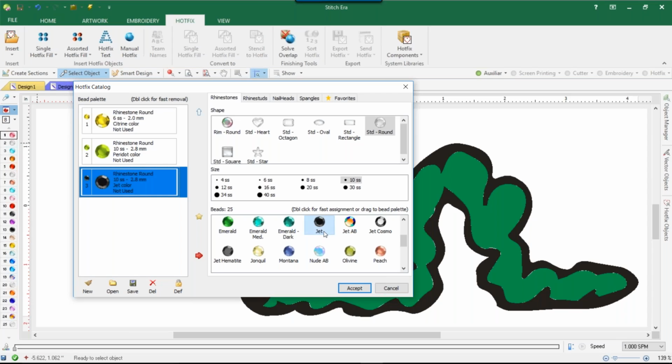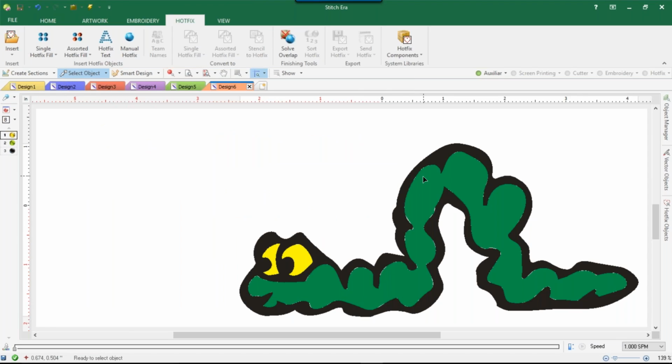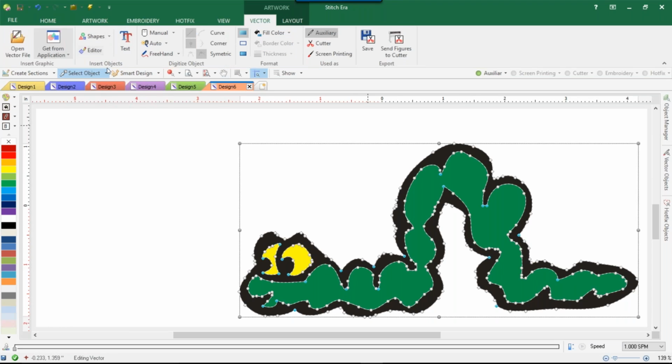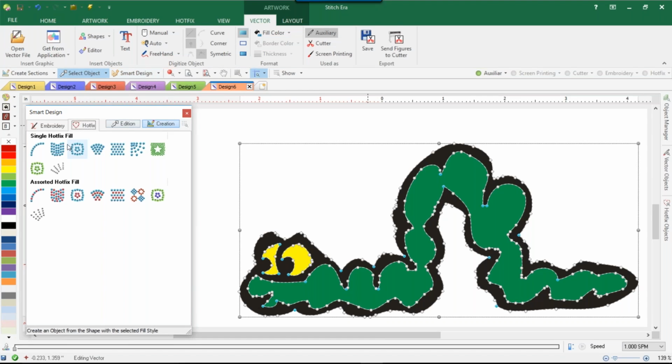All right, now that we built our rhinestone palette up, now we can start converting the different parts of the shape to rhinestone. So for instance, I click on the black stones first, because it's the background color, and then you would just click on where the black is going to go, and click on Smart Design, and I'll choose my fill pattern.